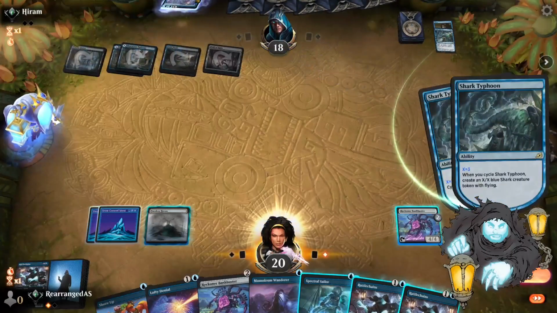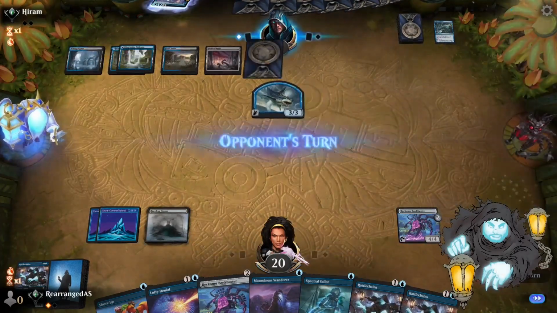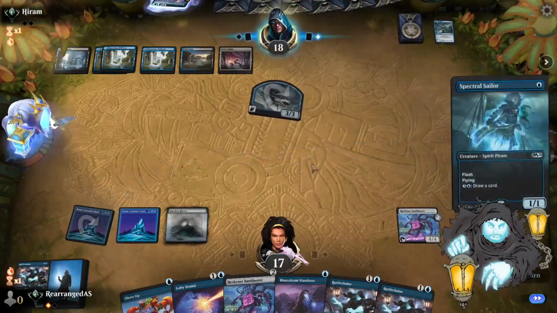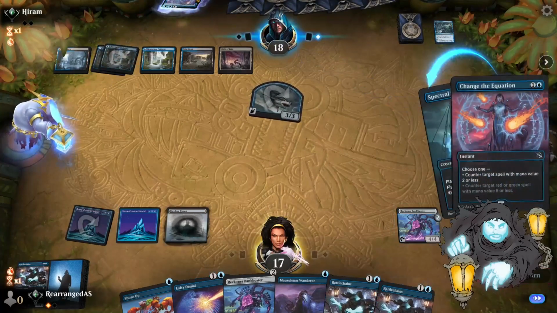Okay, so they cycle, X is 3. That honestly sucks for me, but we can't really do anything about that right now, so it is what it is. So now I'm going to Spectral Sailor first, because I still have the 2 mana to draw a card. See if they want to use a counterspell on this. They do. I'm okay with that.